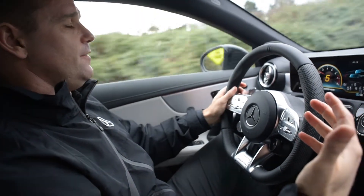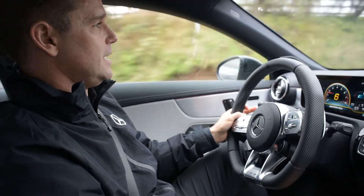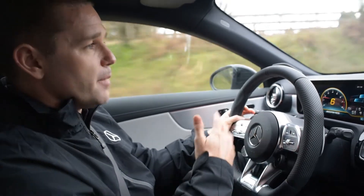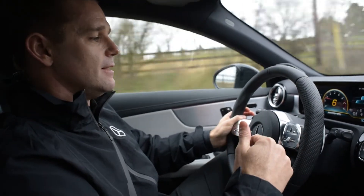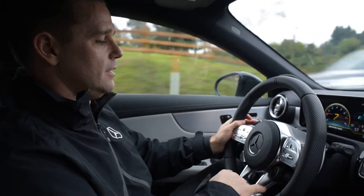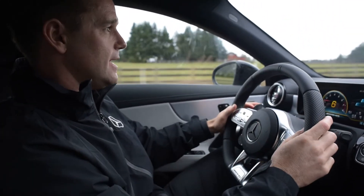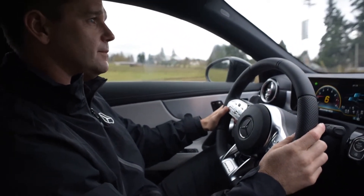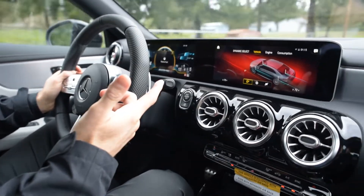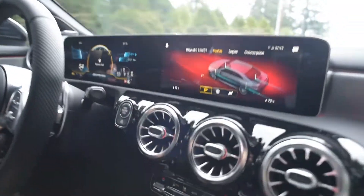The steering wheel is perfect — a little bit smaller than some of the bigger cars, but the perforated leather thumb holds just fit perfectly in your hand. You may feel one way or another about all the buttons on the steering wheel, but I think AMG — and Mercedes-Benz in general, but AMG specifically with the drive unit and flat-bottom steering wheel — really has the steering wheel game dialed in. Switching to sport mode, the animations on the screen are amazing. Who else has a screen this crisp, this high definition? It's just remarkable.